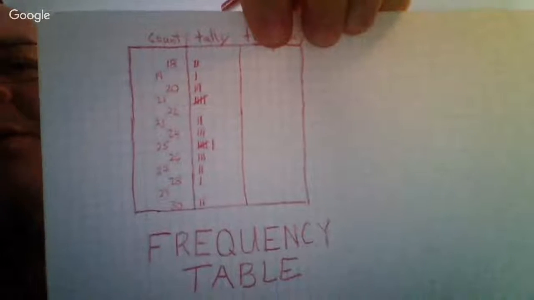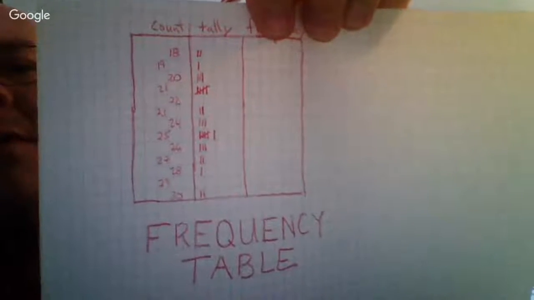Let's see, I had a 21, so that's a tally mark there. A 23, that's another tally mark there. And a 20, that's a tally mark there. So I've added 3 more tally marks. You might not be able to tell that I've added them, but anyway, I've added them on there.